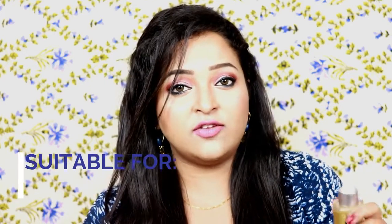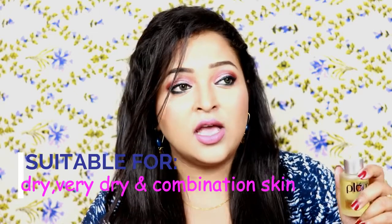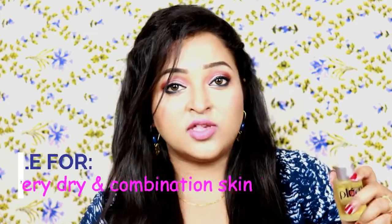I would not suggest it for all oily skin ladies, but if you have combination to dry and very dry skin, you can use it. You can also use it by mixing with your foundation. You can use it as a primer. You can use it with any other moisturizers, as well as any other oils needed for our regular skincare routine. So I really like this product, guys.